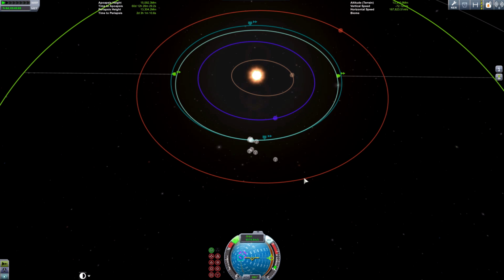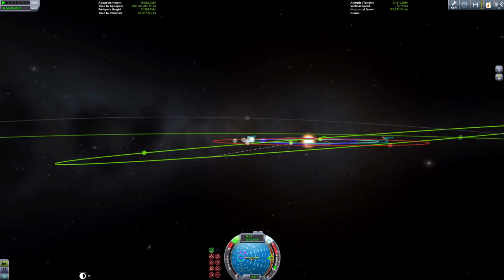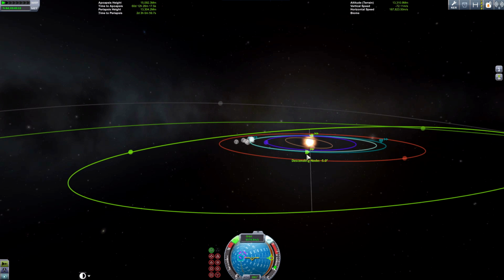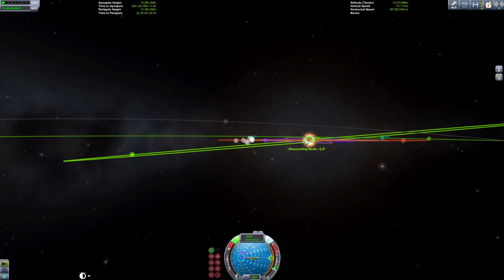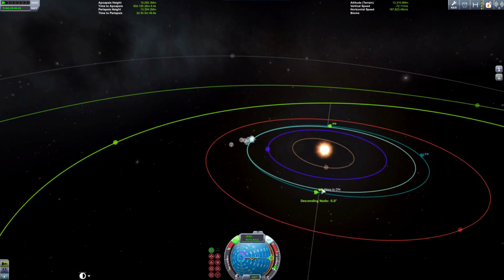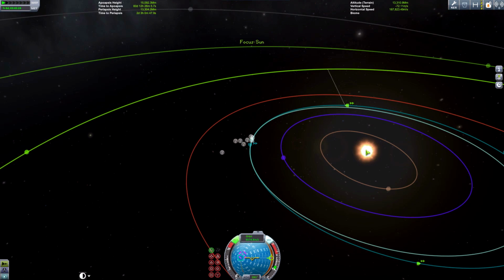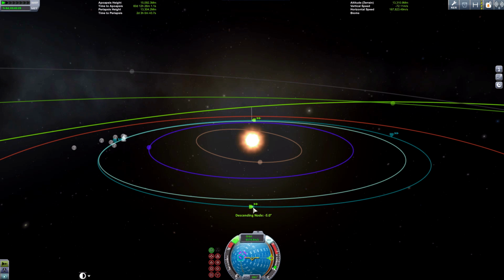Okay, so now we're out of the sphere of influence of Kerbin. You can see our orbit is slightly higher than Kerbin's, but that's okay. What we are interested in is the descending and ascending nodes. If you read it, it says -5 degrees, and that's the inclination of the planet. So what we're going to do is set Kerbin as the center of the map by double clicking, zoom in, and set a maneuver node just on there.